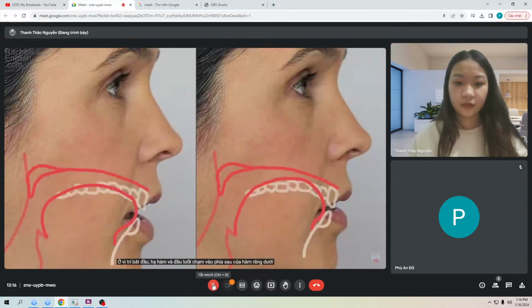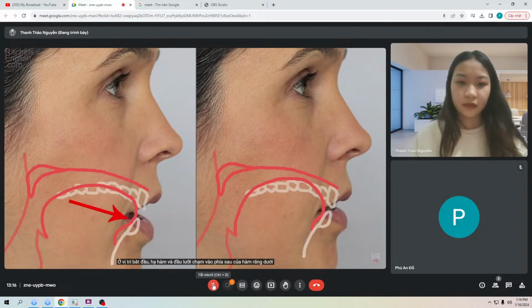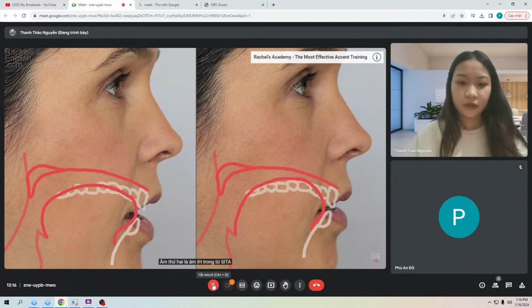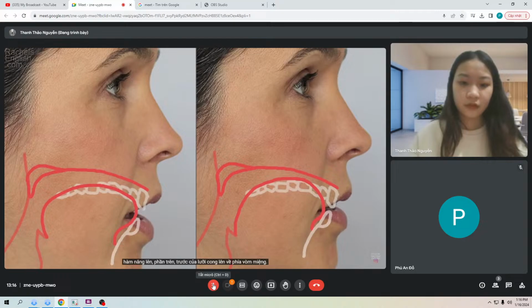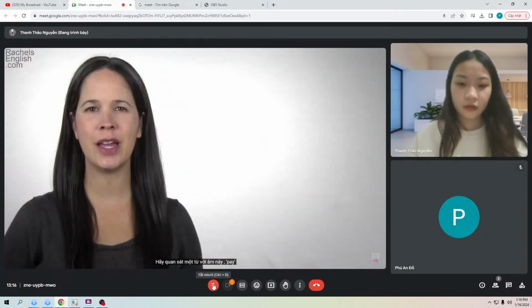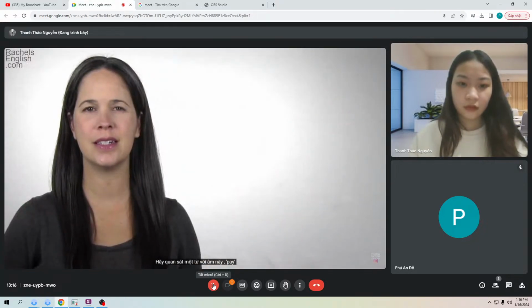In the first position, the jaw drops and the tongue tip touches the back of the bottom front teeth. The top of the tongue pushes forward and lifts a bit. The second sound is the I as in sit vowel. To transition into this position, your jaw will lift as the top front part of the tongue arches towards the roof of the mouth. Let's look at a word with this sound.